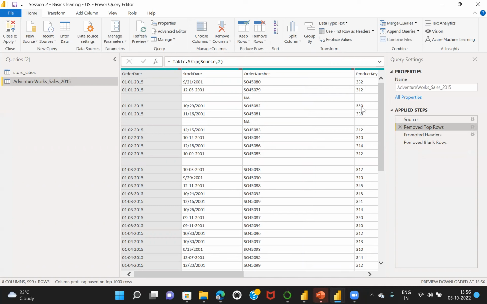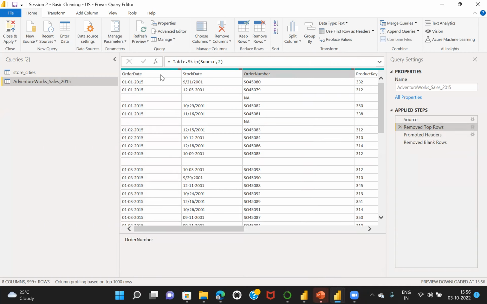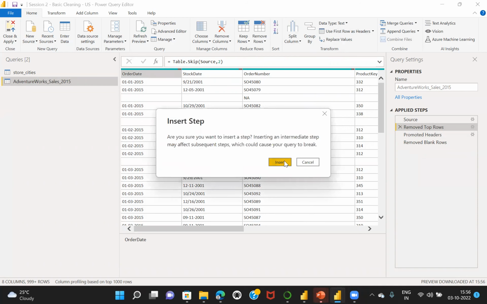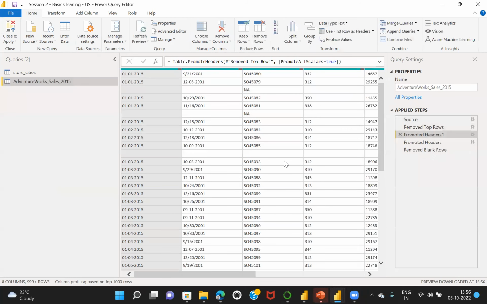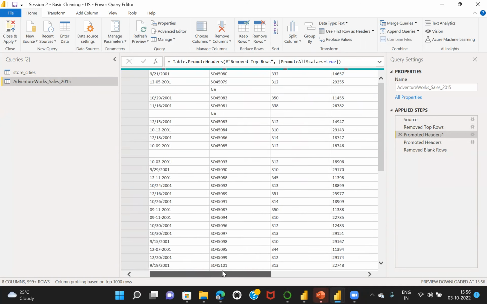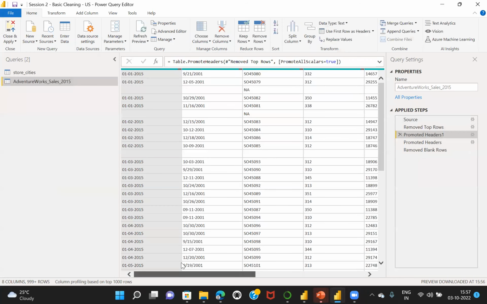Top two rows. Then what happened with that first row as header? There may be some issue we are seeing here. Let's go back to the source again.